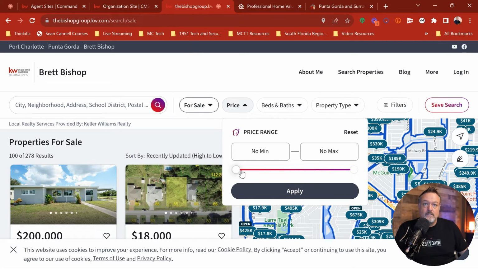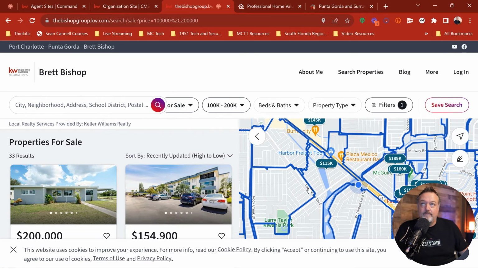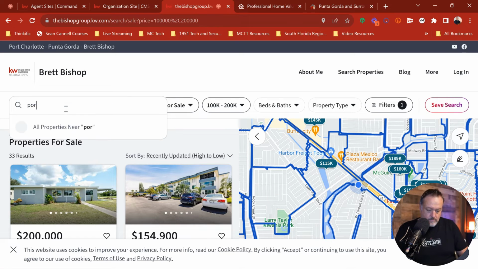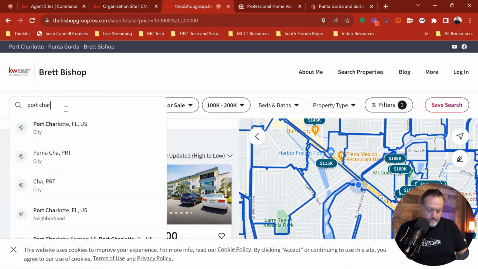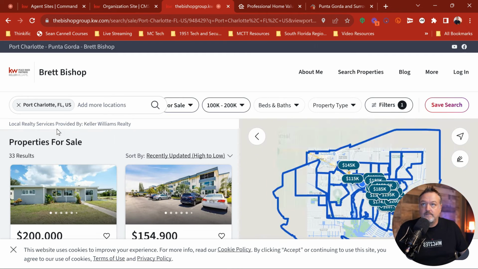So I will plug in the price range that we said, 100 to 200. Okay. And then apply. And then I'm also going to put my city name in here. So we're going to put in the city name. And then I'm going to choose the city. All right.